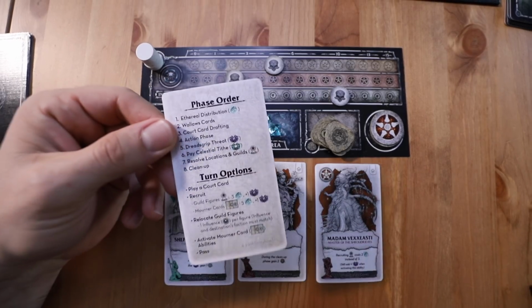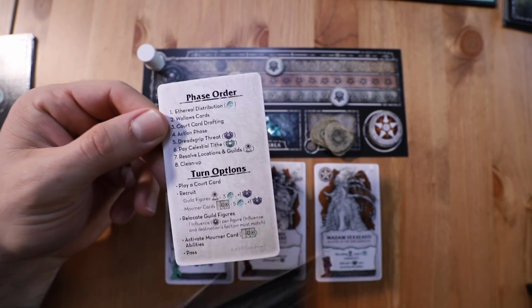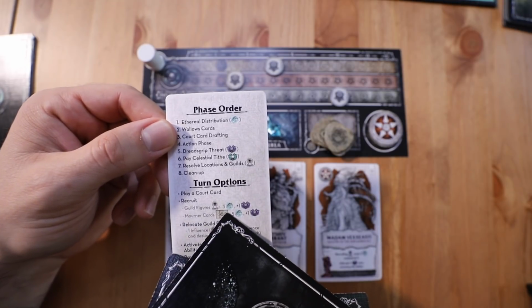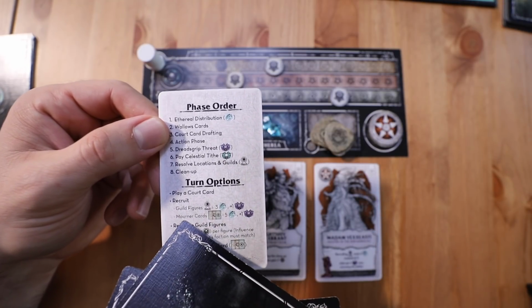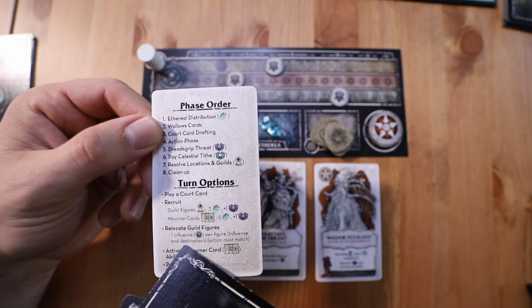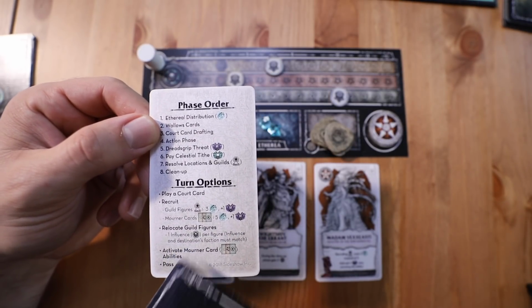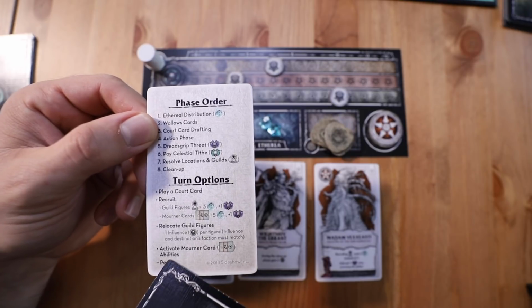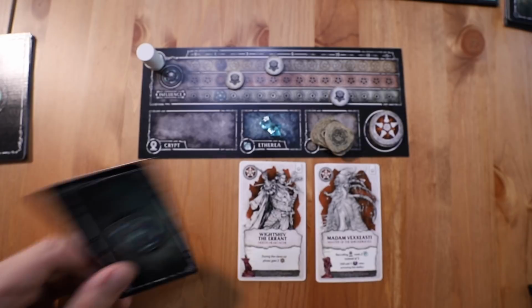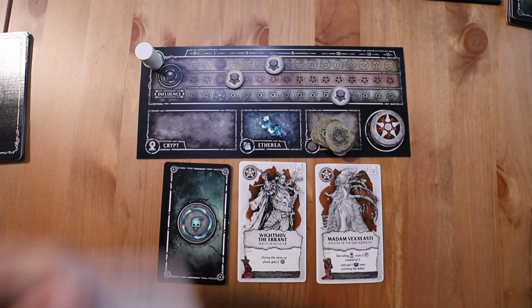During the round, your turn options are going to be play one of your 3 court cards, recruit a guild figure for 3 Etheria, or a Mourner card that accompanies a guild figure, relocate guild figures by paying 1 influence per location. You can activate one of your Mourner cards and use their action. You do that by flipping that over and putting it face down.